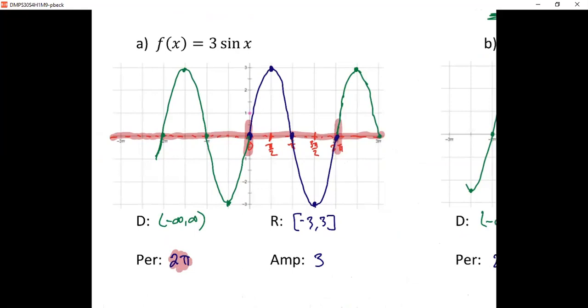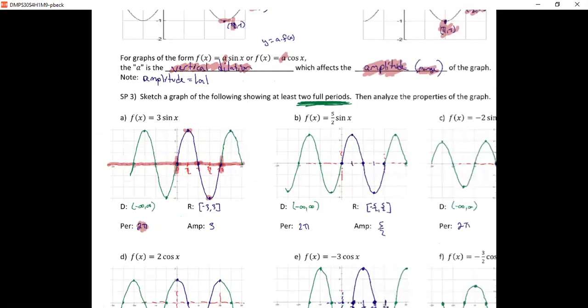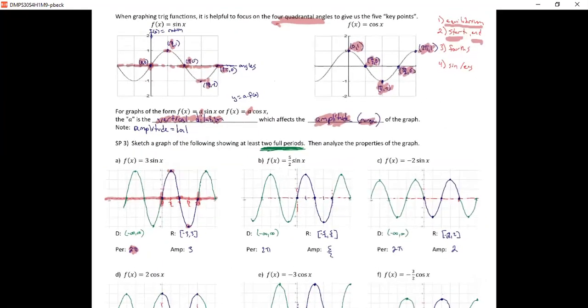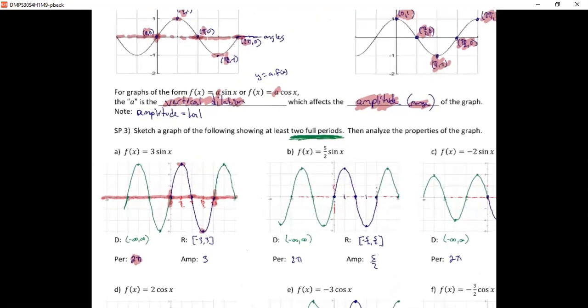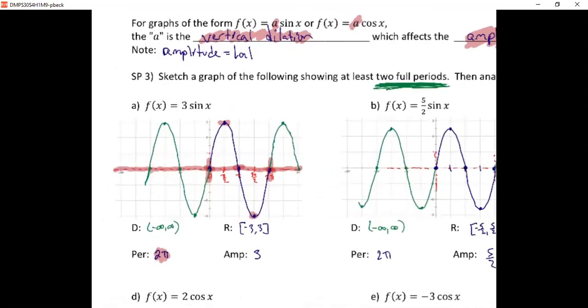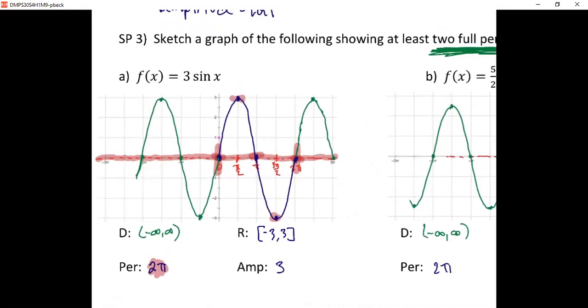And then the sine graph goes 0, peak, 0, trough, 0. And we're going to put that into 4 equal parts. So after we find the start and the end, we are going to put it into 4 equal parts that model the quadrantal angles. And then we follow whether this is a sine graph or a cosine graph. So that's why we went 0, peak, 0, trough, 0.